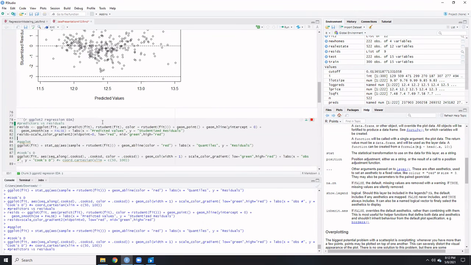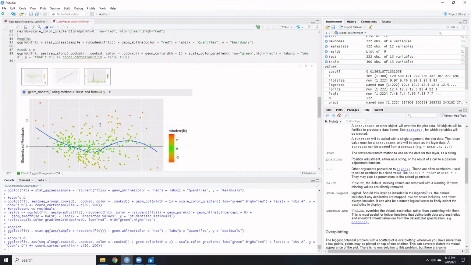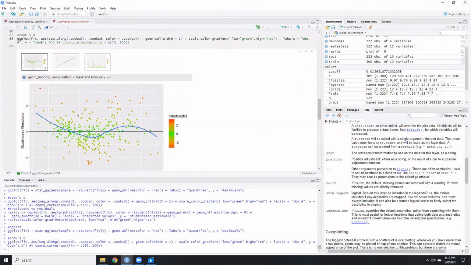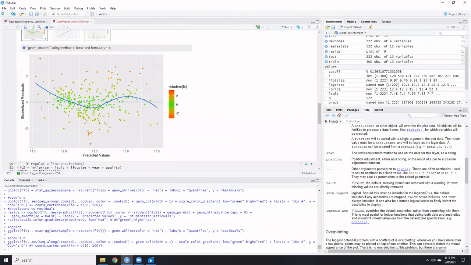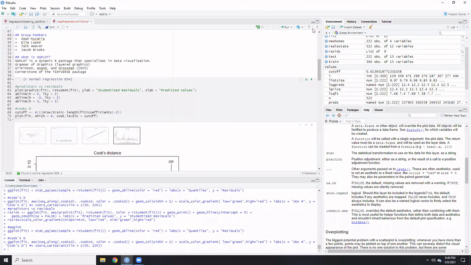So if we go ahead and run that, we can see right here that our super far residuals that are outside of 3 standard deviations are very red, and our ones in the middle are green. So I really like this green to red representation for most of these graphs, actually, because it gives you an idea with the really red values where your outliers are. But overall, the graph looks pretty good, as we already know, and the smooth doesn't indicate any weird correlation.